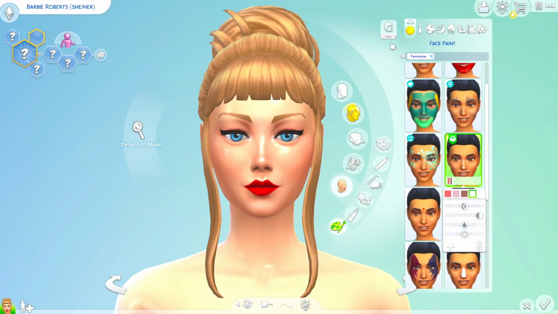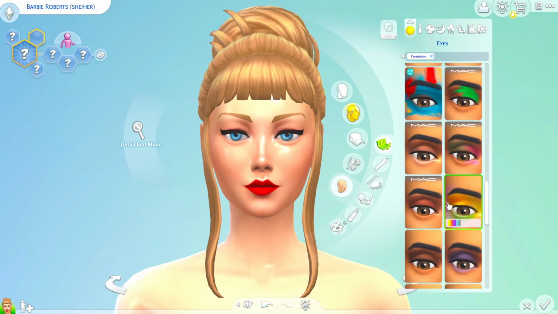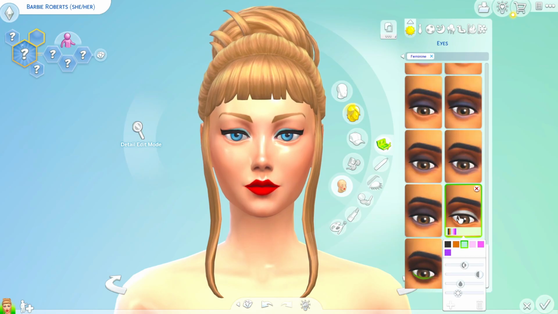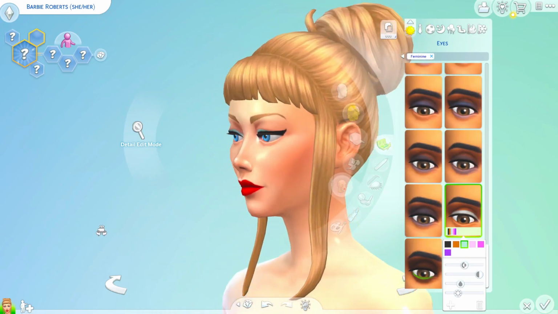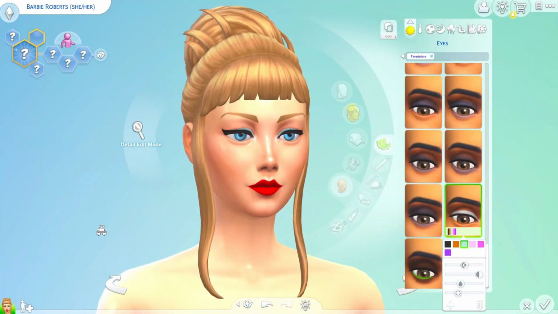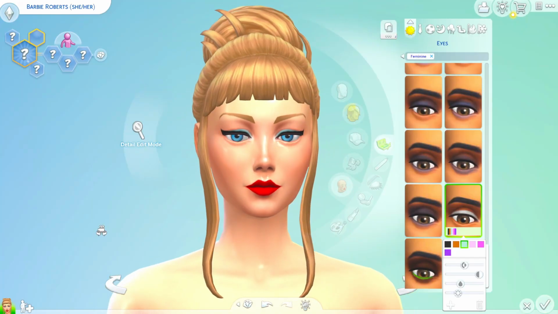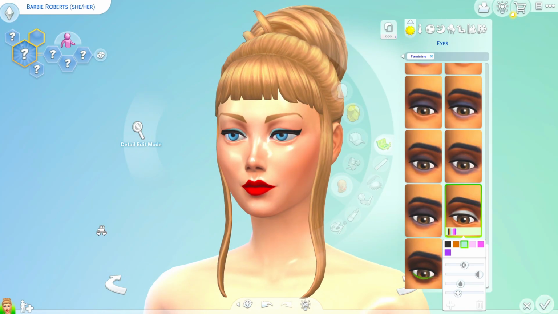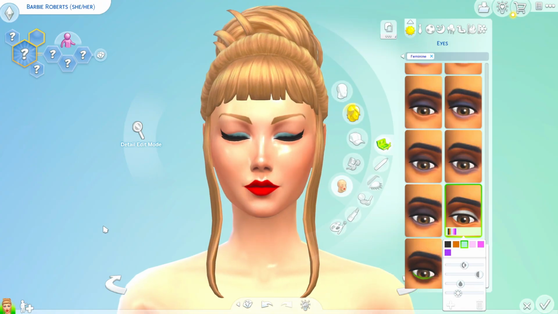Very plastic-like. Now the blue eyeshadow, that scares me. I almost feel like this base game blue is probably the most accurate. It doesn't go very high on the eye, which I like, so it's not too overpowering, and it's kind of like that weird 50s blue, so I think that's what I'm going to go with.